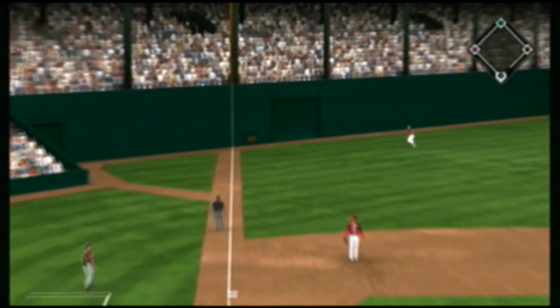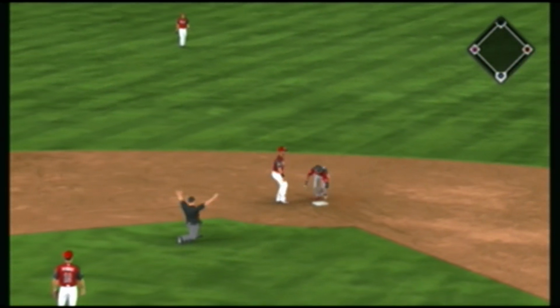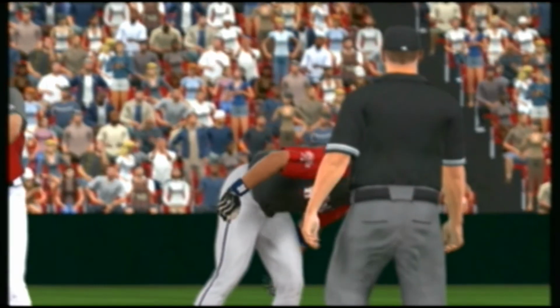Swinging, a ball pulled hard down the line in left. And this is going to be a fair ball as it'll head to the corner. The throw into second. And he is safe at second base as he legs out a double.